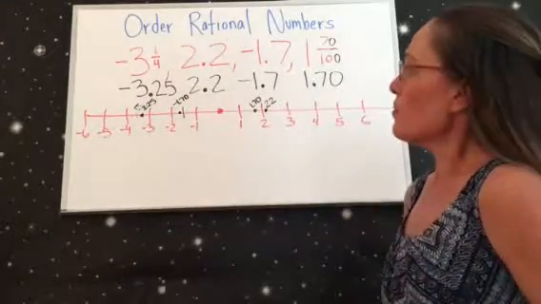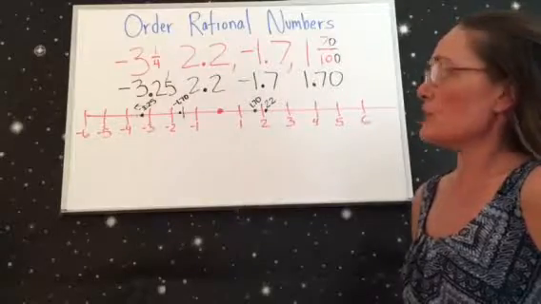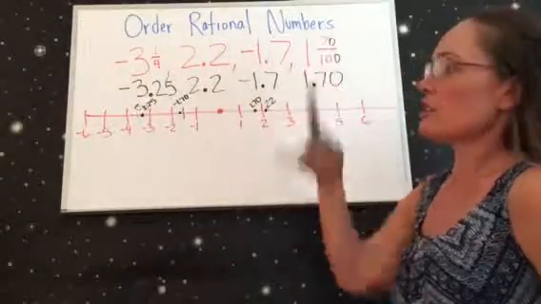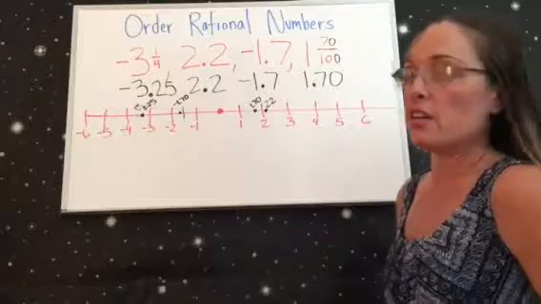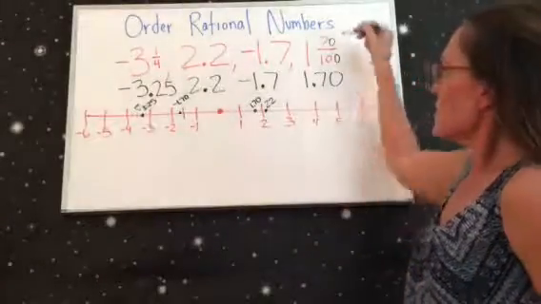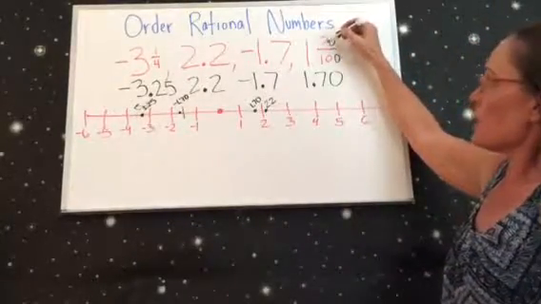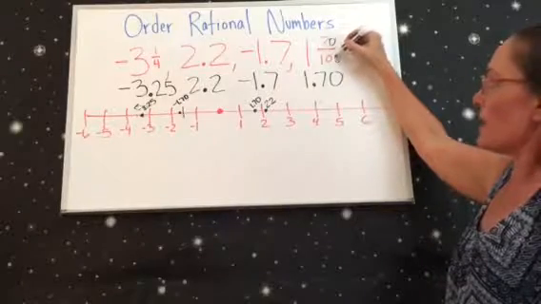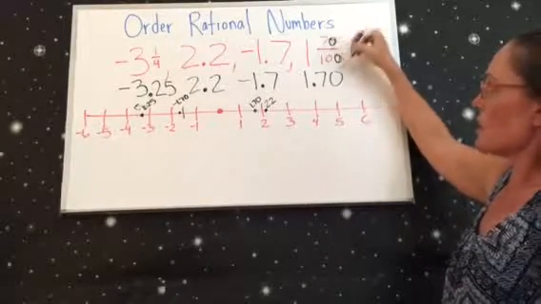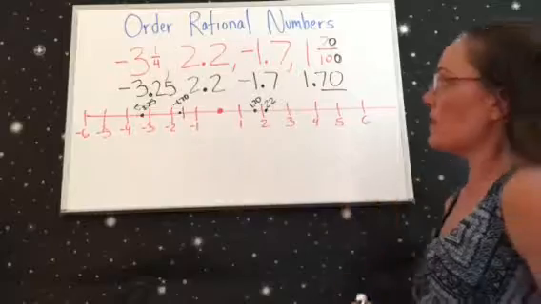But before you graph them, you need to turn them all into numbers with decimals. So get rid of your fractions. Remember, everything's out of 100. So you need to make it, like this was 7/10, you make that 100 by adding a 0 on the bottom. So you add a 0 on top. So that's why you have 70 there.